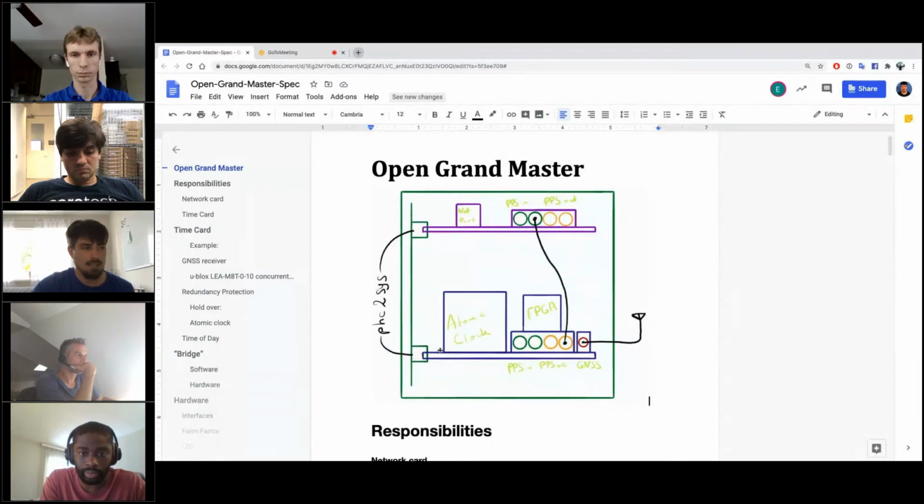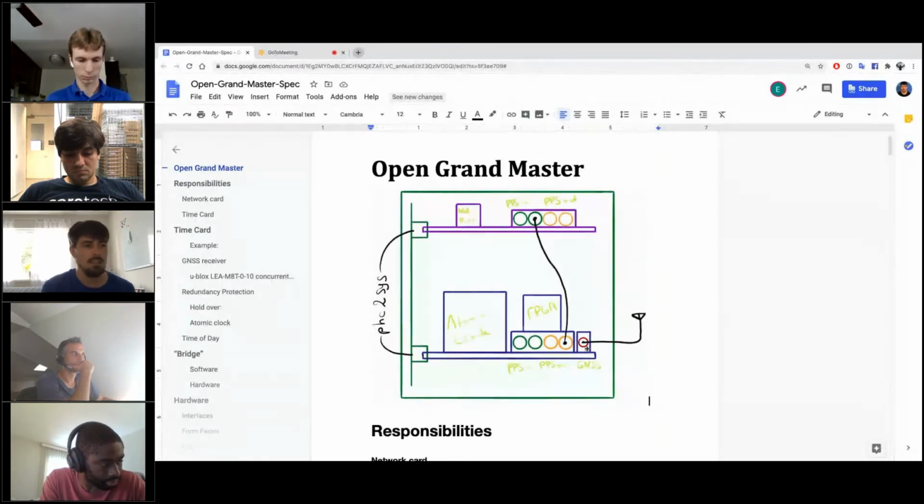Then you have a second card, which we call a time card, which is a special piece of hardware. We're working on designing the specification right now and building a test implementation. It's again a PCI Express card, so it will have an atomic clock on board, or any other clock which can perform a long holdover.